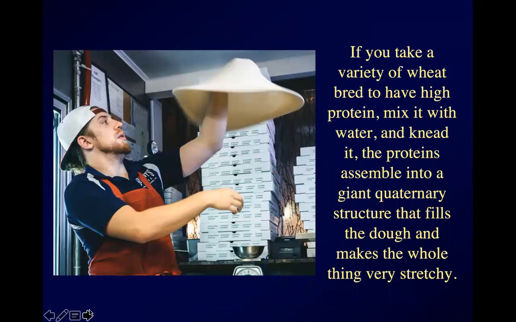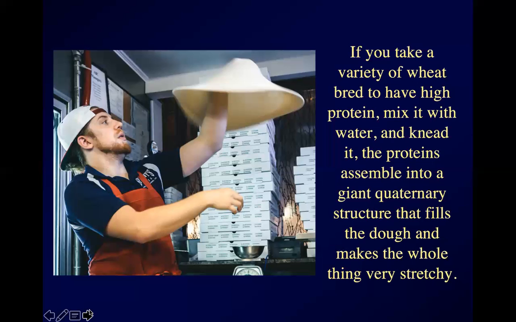Here's what gluten does. If you start with a variety of wheat that has been artificially selected, remember artificial selection and all that? Some varieties of wheat have been artificially selected to have high protein, to make lots of gliadins and gluteinins. If you take that wheat, grind it into flour, mix it with water, and maybe add yeast or salt, mix it into a dough, and then you knead it, squeeze it and slam it together and squeeze it and slam it together.